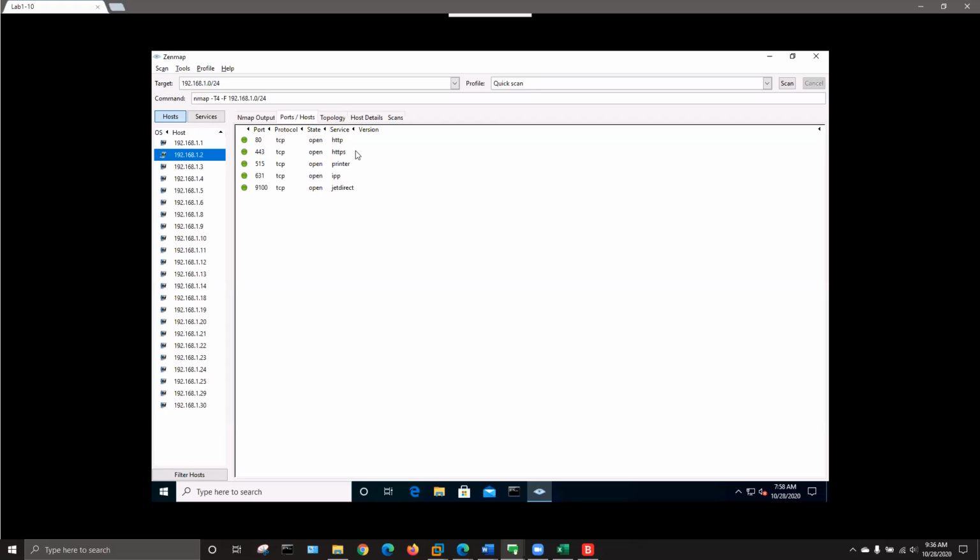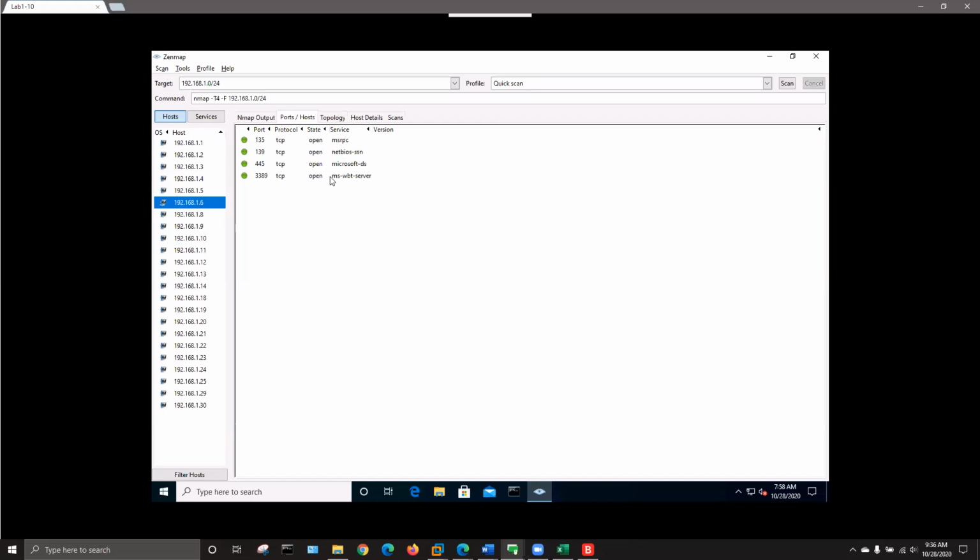But just like I said, you kind of want to stay away from the plain text protocols and everything. There's a printer here, so it kind of helps you out as far as telling you what's on your network. This one here has SSH. This is one of the GNS3 VMs here. So that's a printer, GNS3.